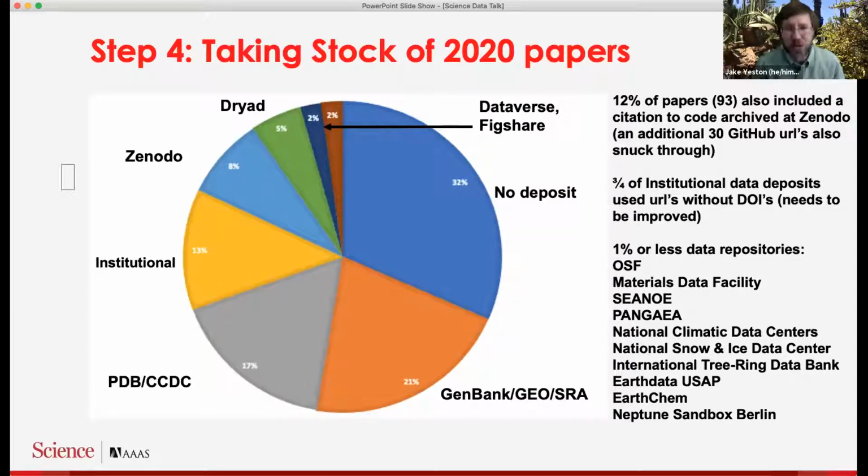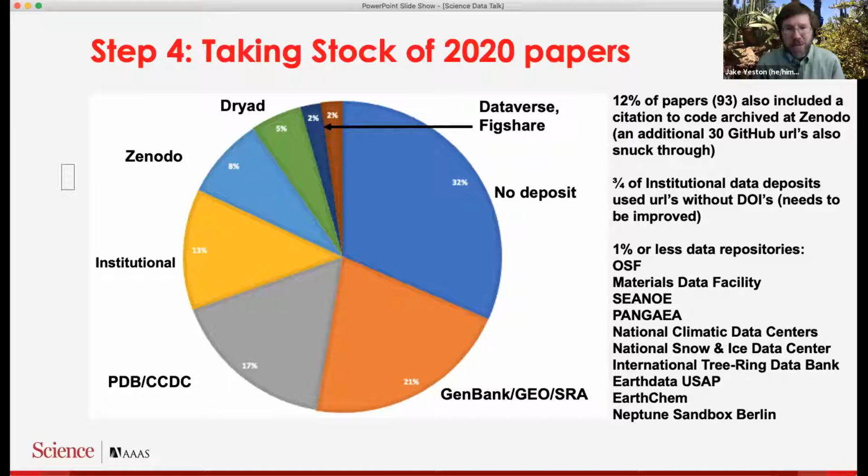The problem with institutional repositories a lot of times is that they don't provide DOIs. Even if they do provide persistent identifiers, formatting the citation can be a little tricky. A lot of them rely mostly on a URL. This is especially the case in Earth and Space Sciences, where each mission sets up its own dedicated archive that doesn't necessarily translate easily into the DOI citation framework. So that's something that I think in the medium term we need to work on.